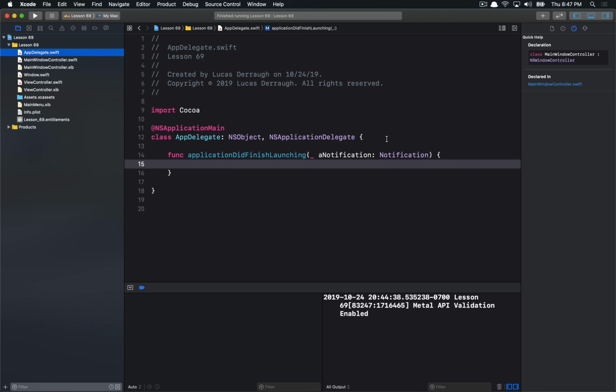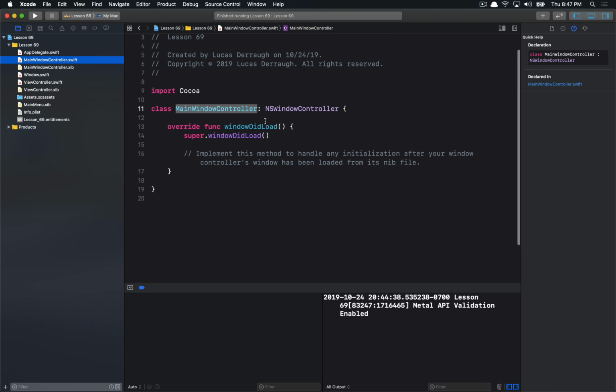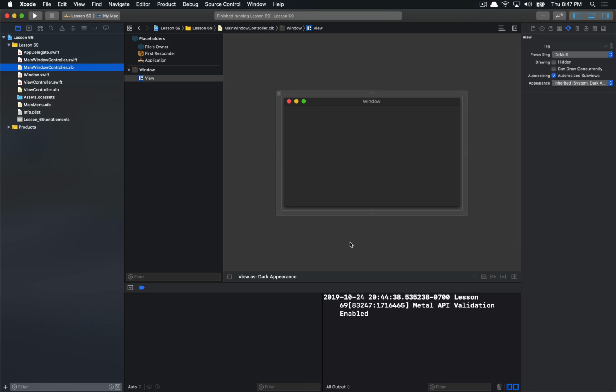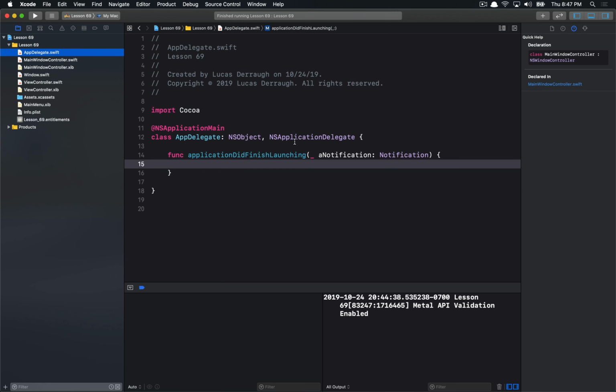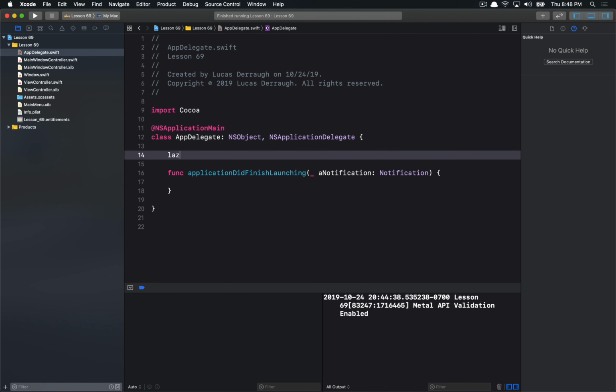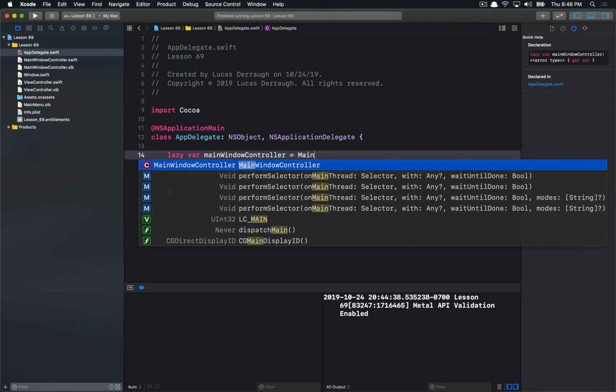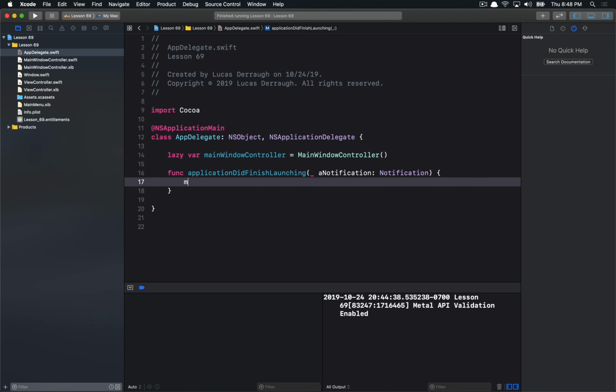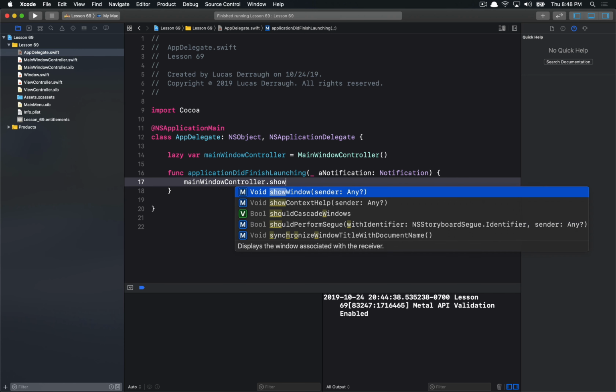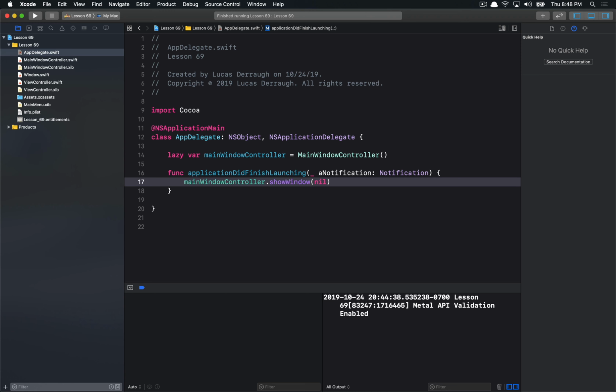And let's talk about how we could present this thing. So this is the class. We also made the backing nib, so this should be the window that we would end up displaying. Generally, if it's just the main window, we could have a property for it in our app delegate. So let's just call it mainWindowController. Then I want to show this window, and there's a method on NSWindowController called showWindow, and you can pass the sender. It's just nice for an IBAction setup, basically.